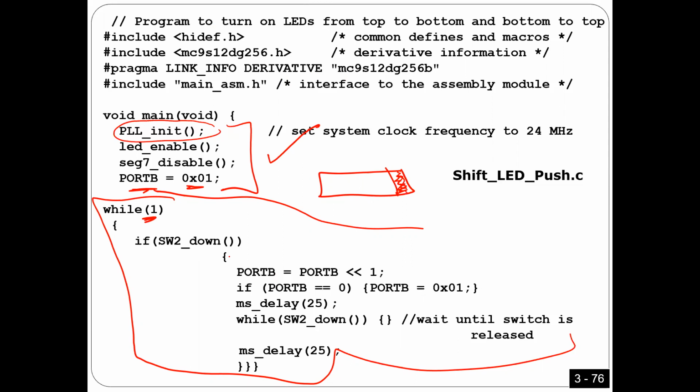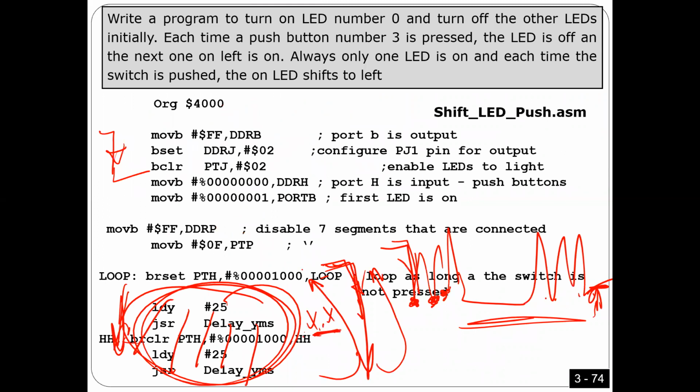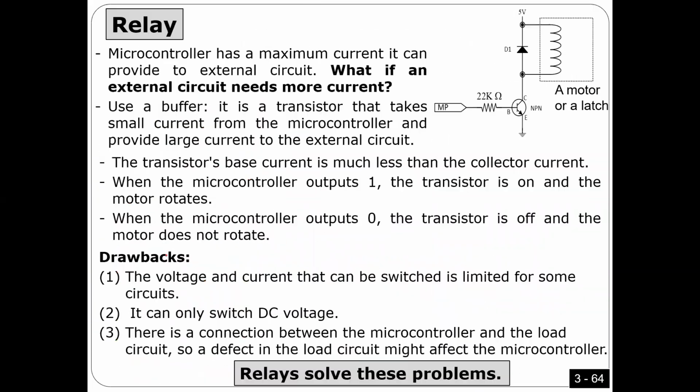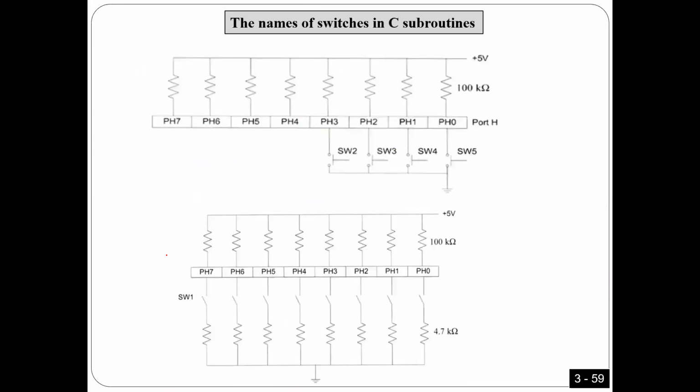Every time. So now, as I said last time, guys, if you remember, we have a function. This program is similar to this one. I need to check the button. To check, I told you last time there are two ways. The first way, you can use this function. This function is going to return true or false, right? If the switch is down, here the switch means push button. Look here, guys. This push button, that's what the people who made the board call it, switch 2, but it's actually a push button. This one is switch 3, 4, and 5.